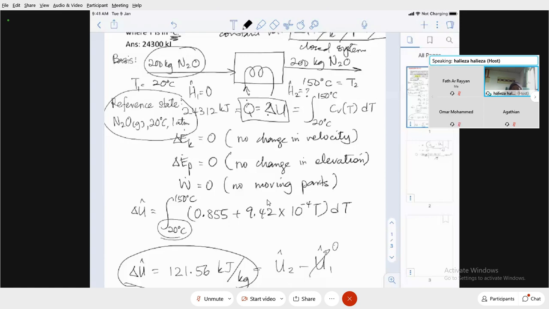And remember the basis, remember the reference state. Most students forget it. When I look at the assignment, you might remember the basis, but you forget about the reference state. Please write the general equation in full, and then you cancel it off. What terms need to be dropped off?